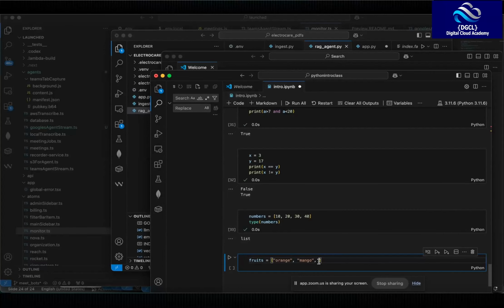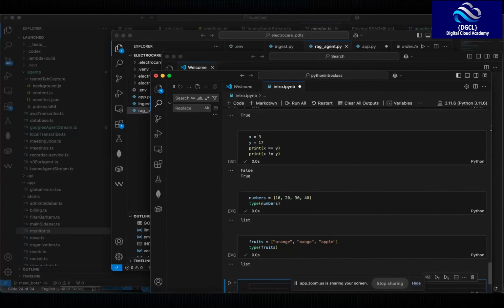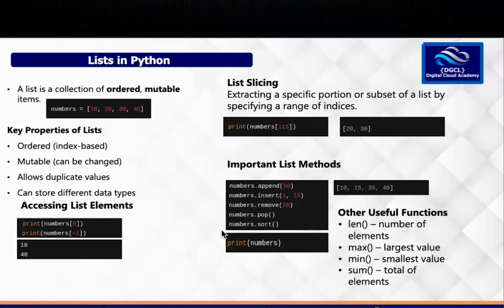So type fruits, and you can see it is a list for us.